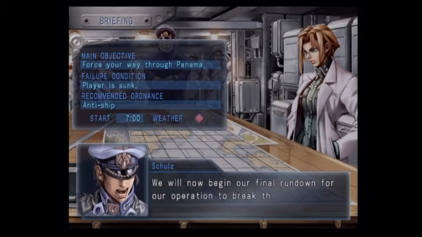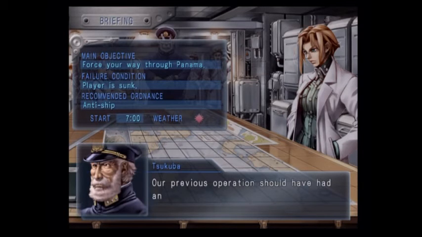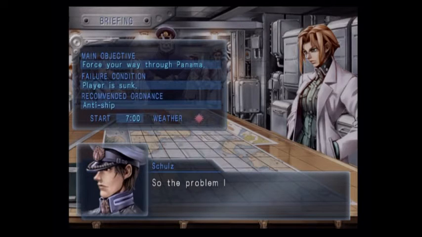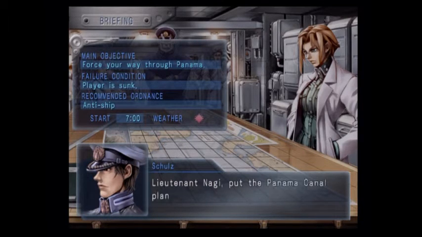Force your way through Panama. Yes, the Panama Canal. We will now begin our final rundown for our operation to break through the Panama Canal. Let's see. Entering from the Pacific side, of course. Previous operation, yep. Good. So the problem lies in the period between breaking into the canal and escaping the Atlantic Ocean.